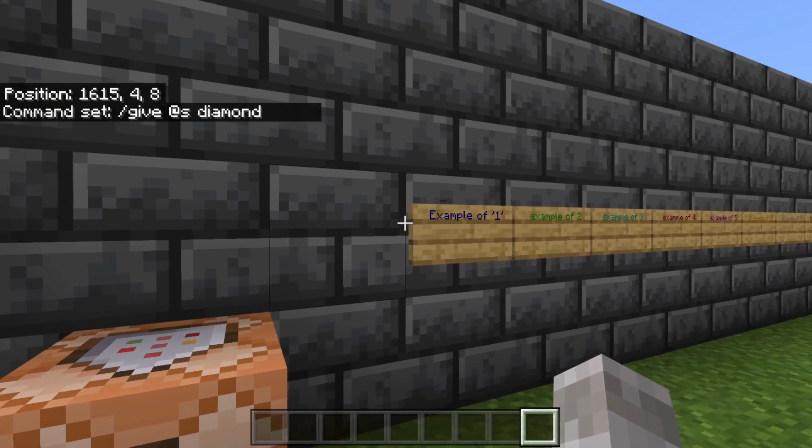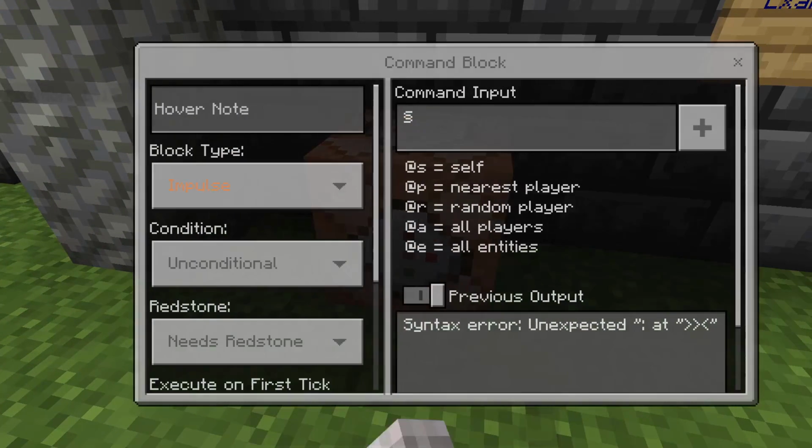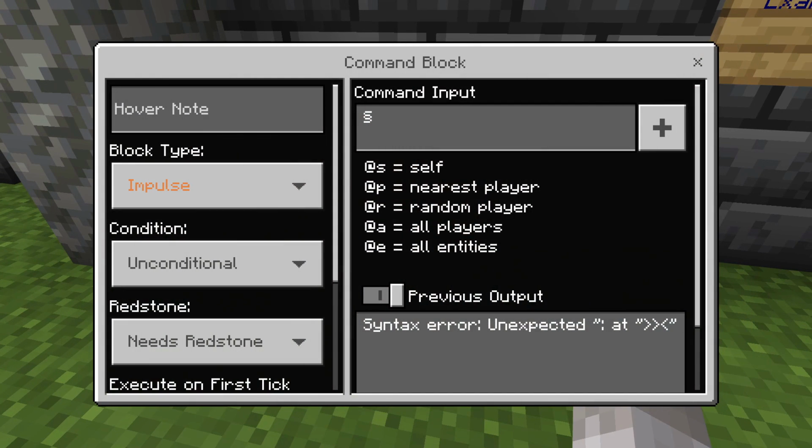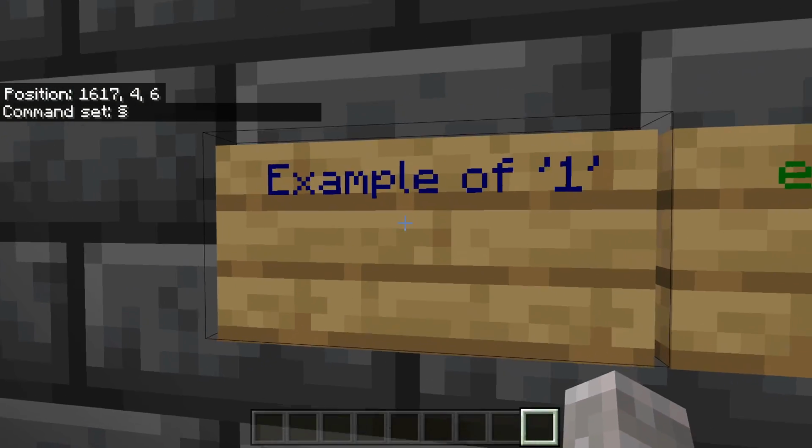The next tip is to use color codes and colors in your command blocks and in your Minecraft text. As you can see in this command block right here, there's a symbol, and whenever you put something next to the symbol, for example, if you put a lowercase e, it will make text yellow. And this is really cool because it allows you to do a bunch of different things. Here are a few examples of different colors.